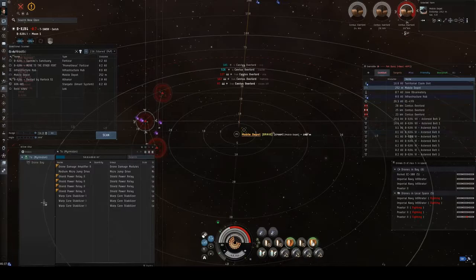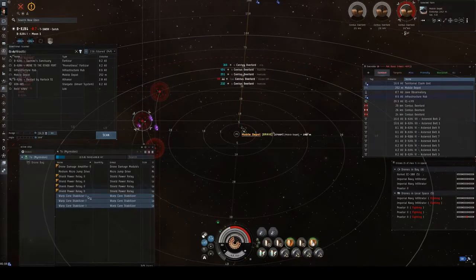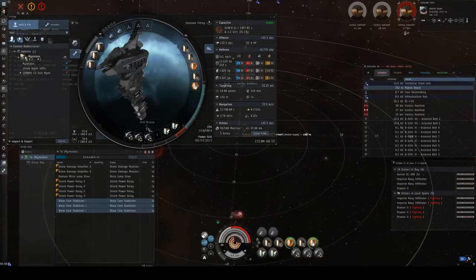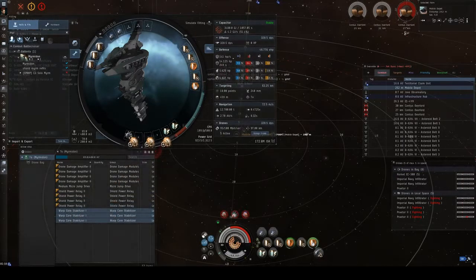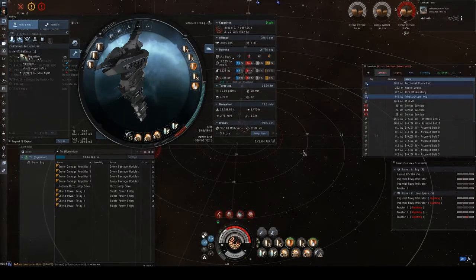So there he is. I should have been on it. He's showing up on grid. So what I tried to do is first I selected the Warp Core stabs. I should have first done the use fitting services. I tried to drag them on, but first you have to take off the DDAs. So then I took off the DDAs. You can see that he has web scrammed and pointed me.